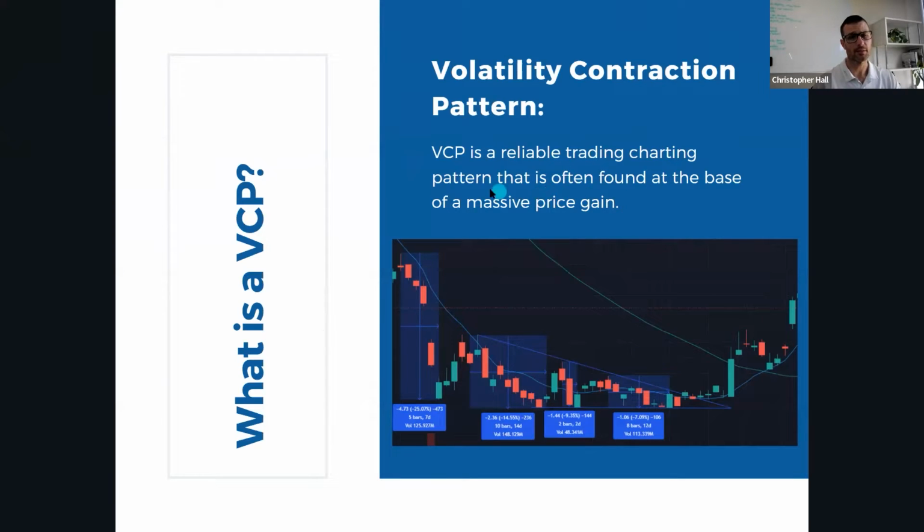What we talk about is found in the base of a massive pattern. So if we look at the chart down here, we see that it's rounding out a bottom. If you think of it as a cup, if you want to use cup and handle from a William O'Neil perspective, just rounding out. As the market's been falling and falling and falling, it eventually slows in speed. Think of a pendulum swinging. It's coming down, reaching the apex of the bottom, and then it slows down, contracts in volume and volatility, and then starts climbing back up again.